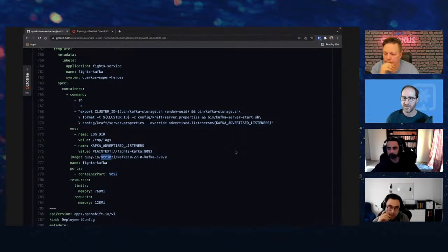But the documentation in here is very clear that this is not a production-ready Kafka cluster. You should use one of the managed services that are out there, like on cloud.redhat.com or something else, install the AMQ Streams operator or the Strimzi operator, and stand up your infrastructure in a different way. This is just a really easy way, in a single command, to deploy the entire system so that you can work on it as a developer.